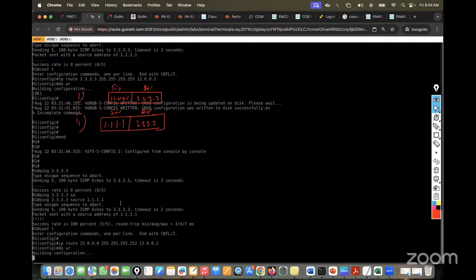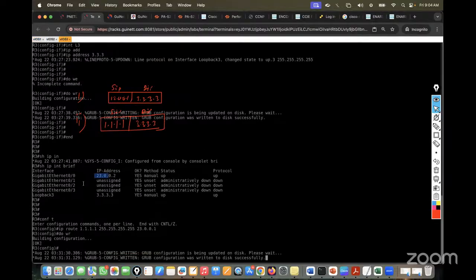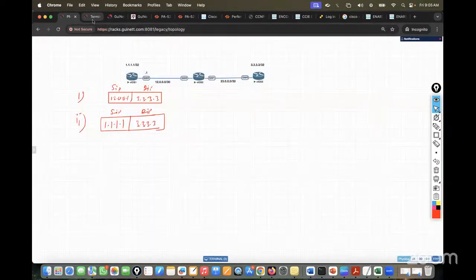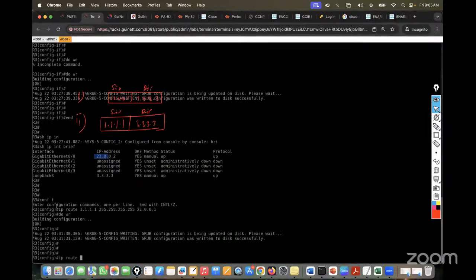And even on R3. IP route, which network? 1.1.1.1, or the 12.0.0.0 network. Lloyd, do you agree with Mank or not?